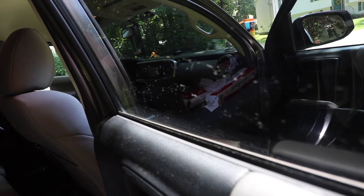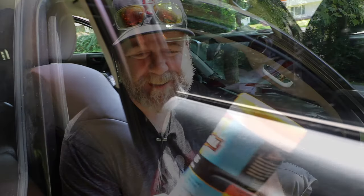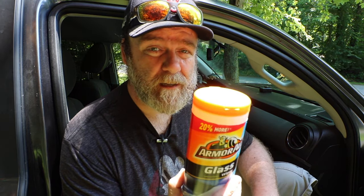All right, just got done using the glass wipes. Just exactly as I thought. They streak and they leave a ton of lint on the windows. Again, I guess, you know, something for keeping in a car for a small wipe, I don't know. They dry out incredibly fast too, so the moment you pull it out of the container, you got to use it right away. So yeah, I wouldn't suggest these either.